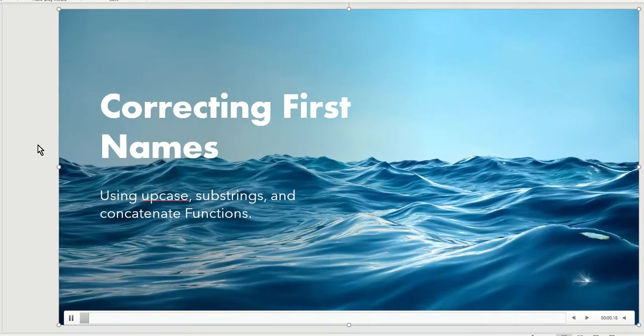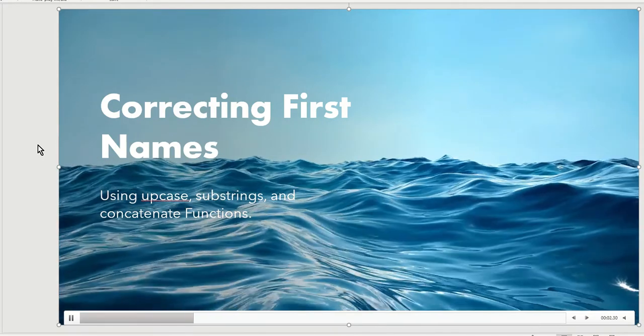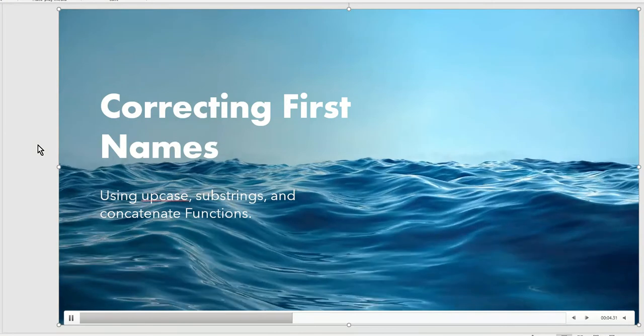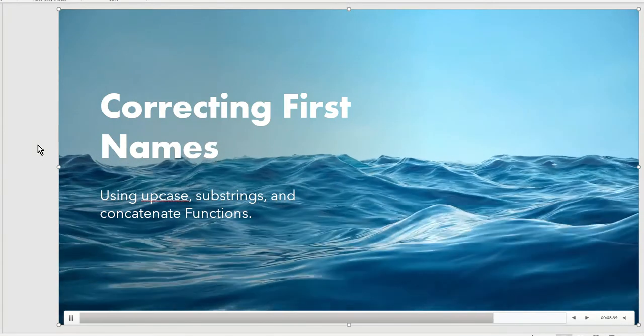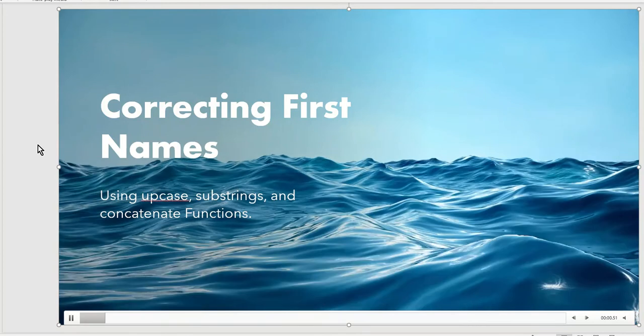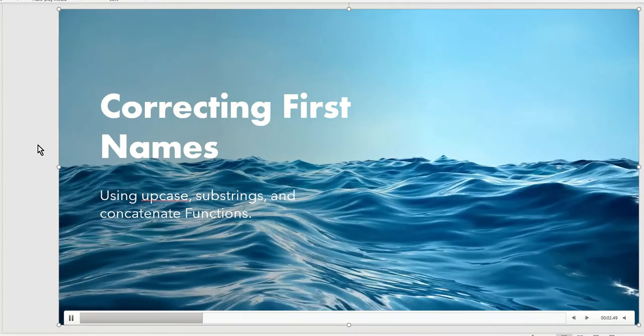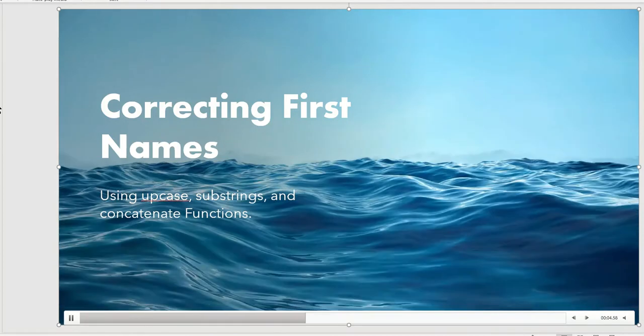Well, if they've spelled it some with uppercase, some with lower, and so on, SPSS will count it as a separate name instead of reading it as all one name.